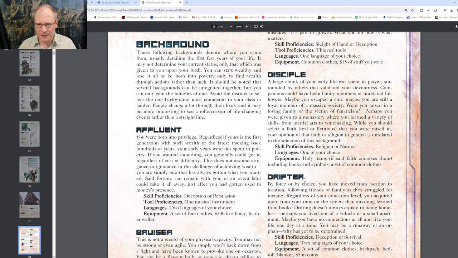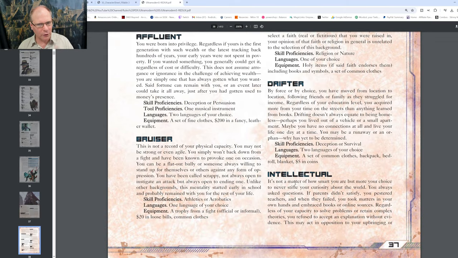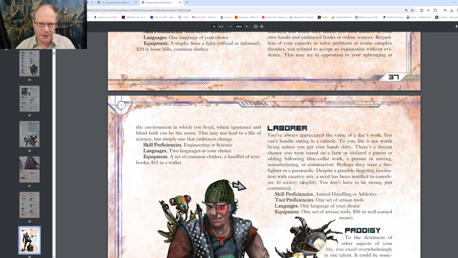Disciple, well, pick religion or nature as your skill. Languages, you get one. Equipment, you get a holy item and you get some books, a symbol and some common clothes. As a drifter, if you want to be a drifter, select deception or survival, not both. Two languages, you get a set of common clothes, backpack, bedroll, blanket, $5 in coins. Yeah, you don't have bills. Intellectual, you select either engineering or science. You get two languages, a set of common clothes, handful of textbooks, and $15 in your wallet. Okay, the laborer. I know that sounds weird, people. Pick a skill proficiency, either animal handling or athletics. Tool proficiency is one set of artisan tools. You get one language, a set of artisan tools, $50. Okay.